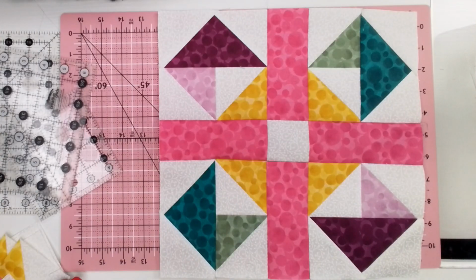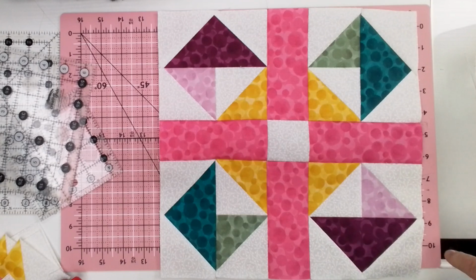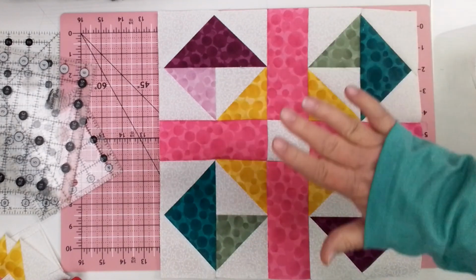All right, I have my nuts and bolts, aka Jack in the Box, quilt block together. You're going to make 2 of these. I already have everything cut, obviously, to do the second one, but this is how you do the first one.